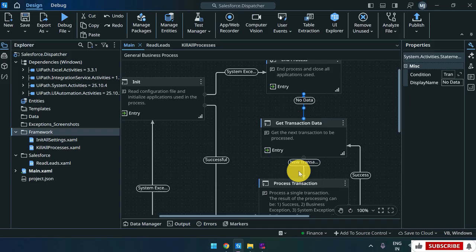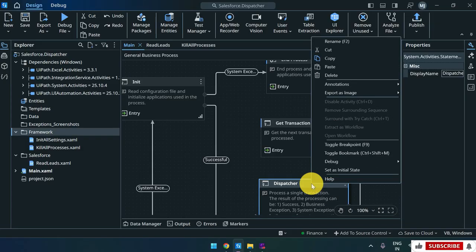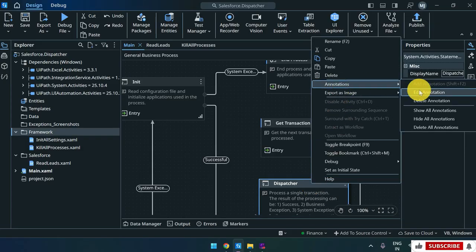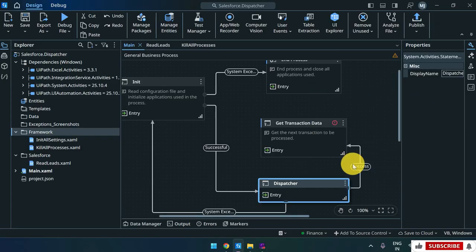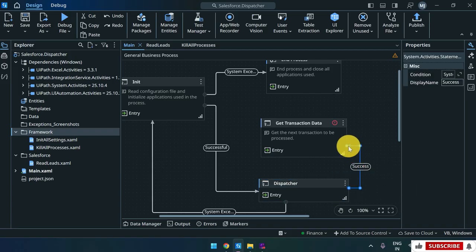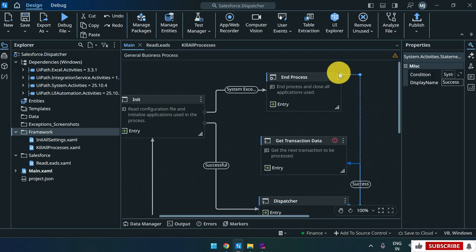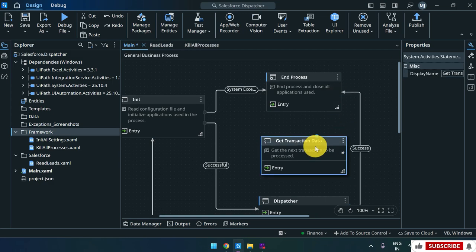Go ahead and delete them. Rename this as dispatcher and delete the annotations. Now update this transition from dispatcher to end process, so you can delete this.